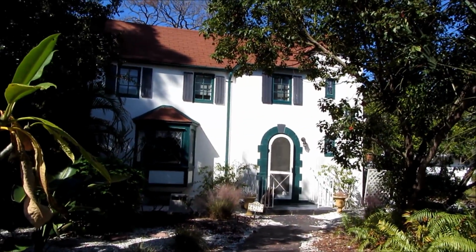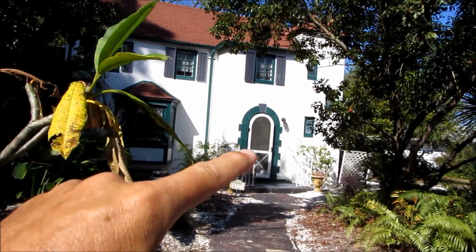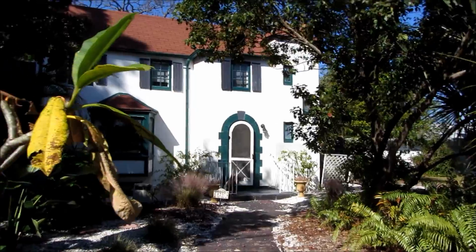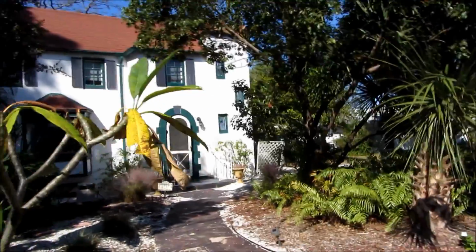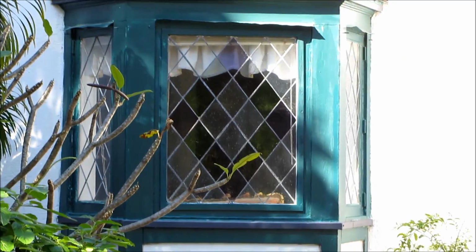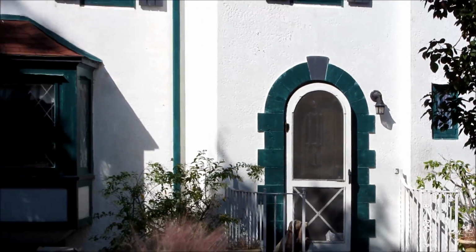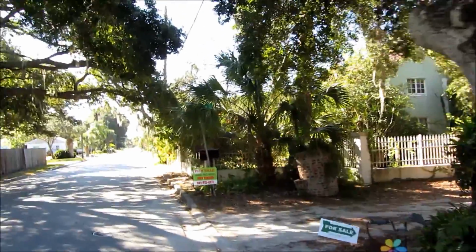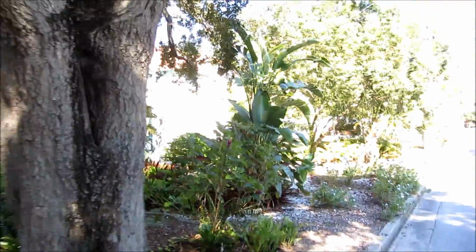It looks like some little cottage that belongs in the country somewhere. And I think the stairway is this part where it looks like a little, I don't know what it is, little stained glass windows over there. Let me get a close-up of those stained glass windows. They're so cool. Very awesome stained glass. And you've got this one, I don't even know what you call that design, but like a little box window type thing, and the little arch doorway. It's just such an awesome detail. I think these might have been right around the 20s. Yeah, and as you climb around by, the trees kind of hide some of these, so if you're not really paying attention from an angle like this, you wouldn't see this house.